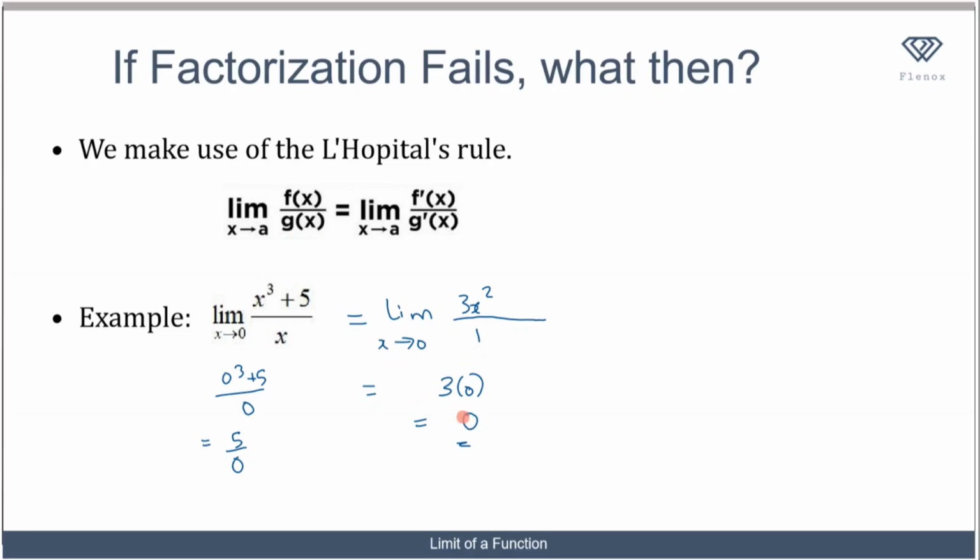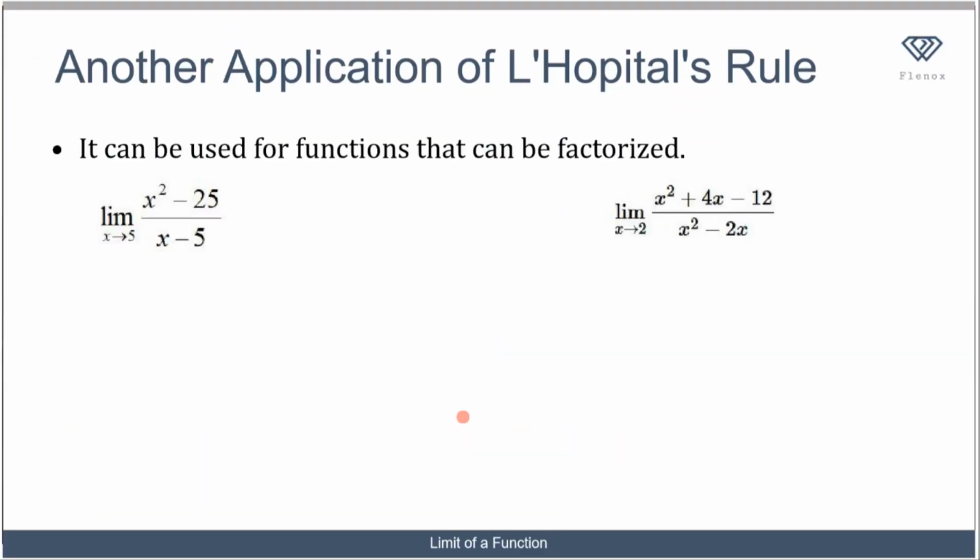Now what is another use of L'Hopital's rule? We are going to be looking at the questions that we solved before, in which we used the factorization method. For this first example, when we found the limit, what did we get? We got the limit in this case to be equal to 10. But now let's try to apply L'Hopital's rule to see if we get the same thing.